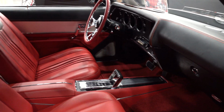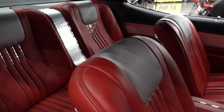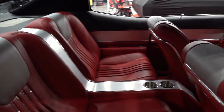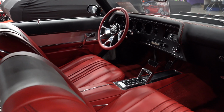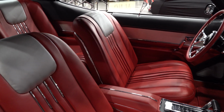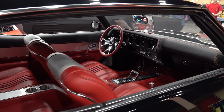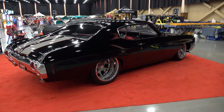It's real brushed aluminum, not just a cloth or anything like that. So it just tied it all in and made it look like it could have been made for it. And he wanted red interior, but he still needed black. So if you look at the car, it looks like it's all red leather interior, but the top of the door panels are black leather. The headliner's black, and the dash is black with red stitching. So when you look in there, all that stuff sort of disappears, and that red and that silver really pops.